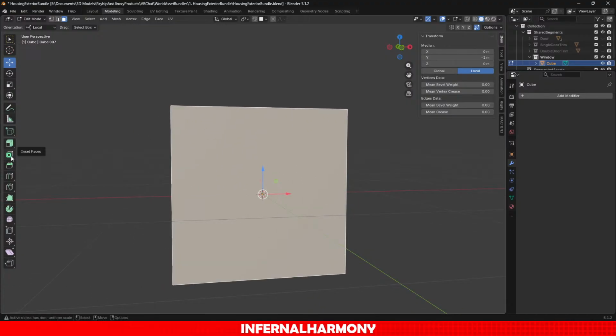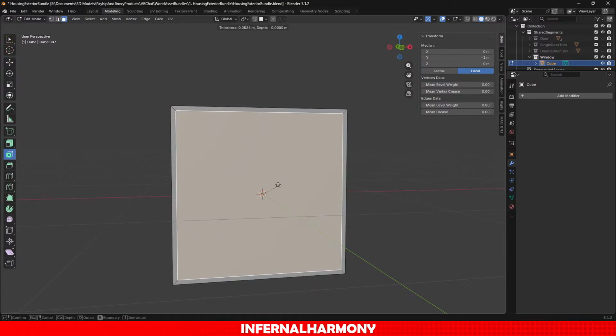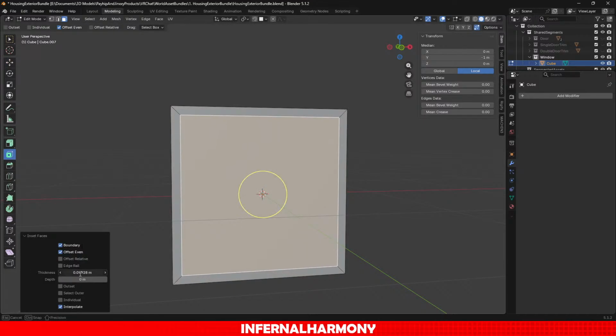Then let's go inset face. Let's go 0.02 again. Maybe a bit thicker than that. Let's go 5 centimeters.